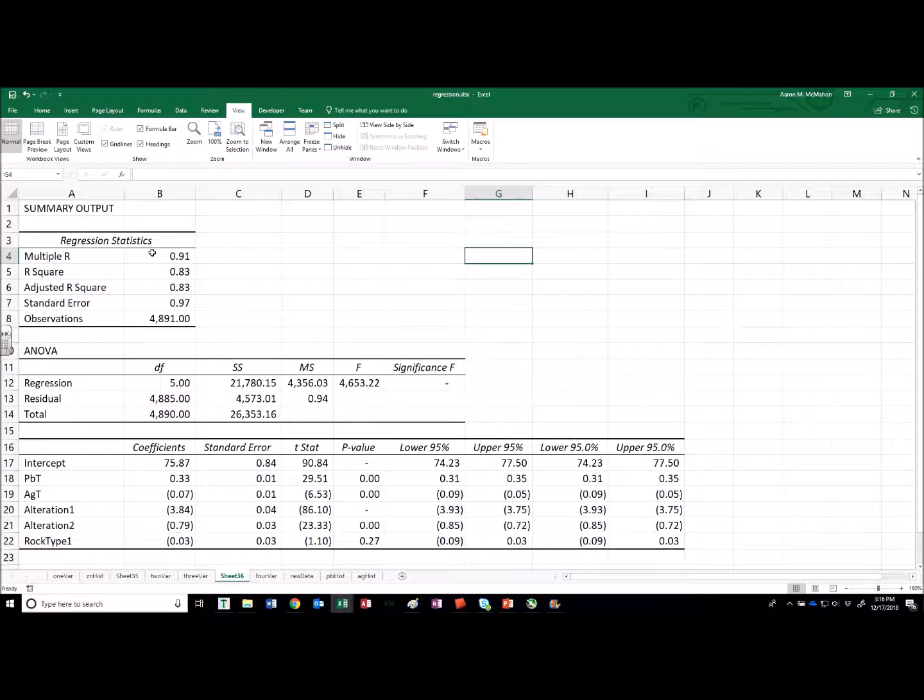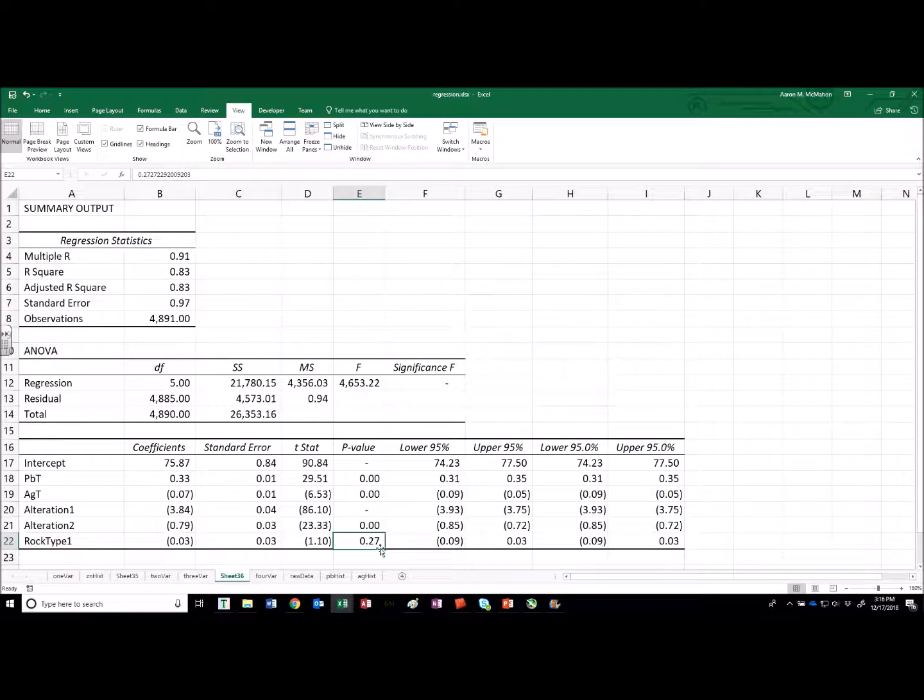So now we see our results table again, and if we look here at the p-values, we see that the p-value for rock type 1 has decreased. It was in the 30s, 30% before, but it still exceeds our 0.05 threshold.